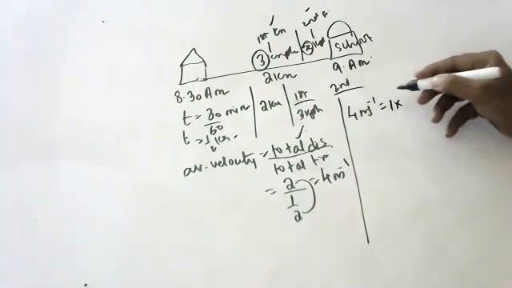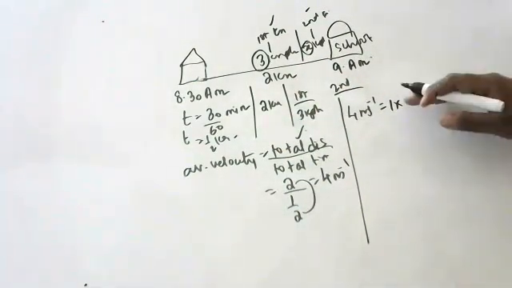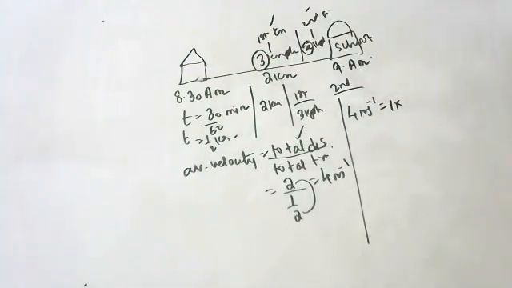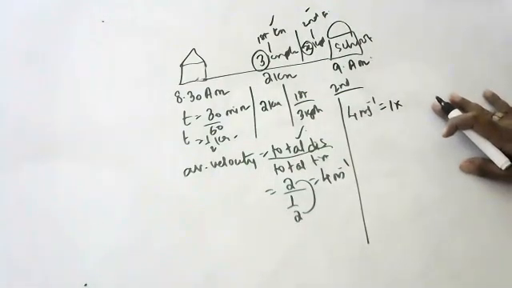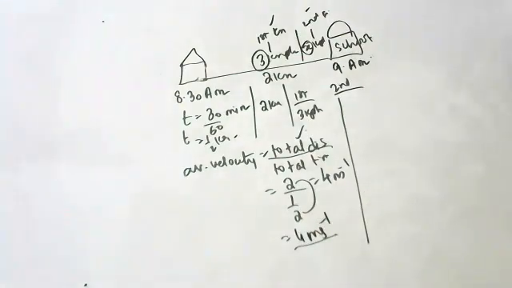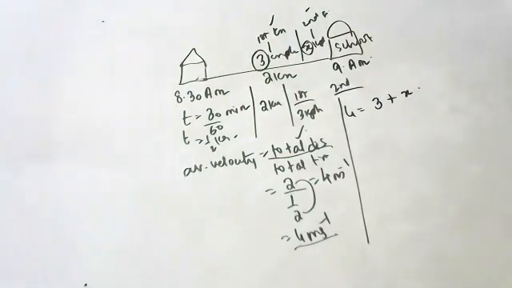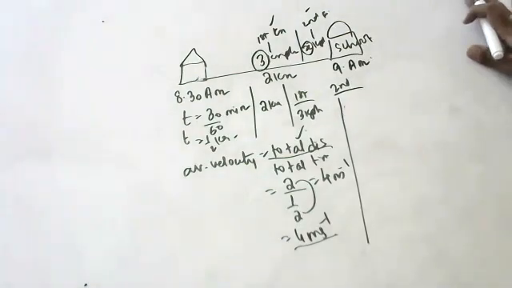There are 2 cases. First kilometer, see, this is the average velocity. In the first kilometer he is traveling with 3 kmph. So 4 kilometers per hour is the average velocity. First he is traveling with 3 km/h. What should be the next? It is the sum of 3 plus 6? No, not like that. Yes, what should we do here?